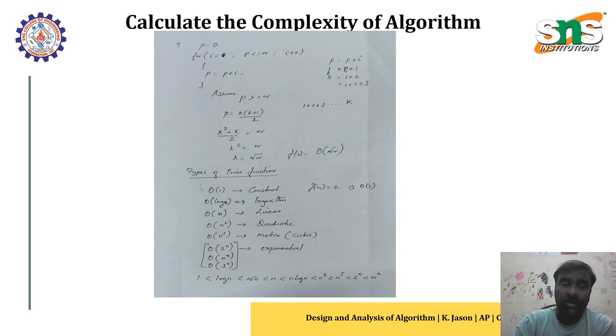This is very important: how to calculate the time complexity, what is the complexity of an algorithm, and how to find the efficiency of the algorithm. Why efficiency? How long time they require to run and store the data in memory. So these are the complexity of the algorithm, to find the complexity.